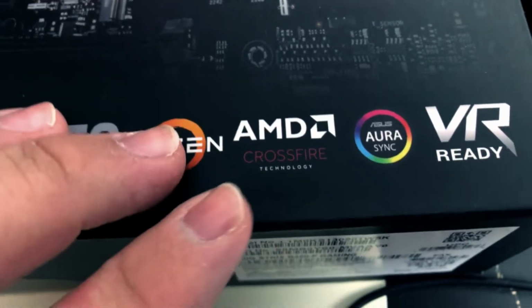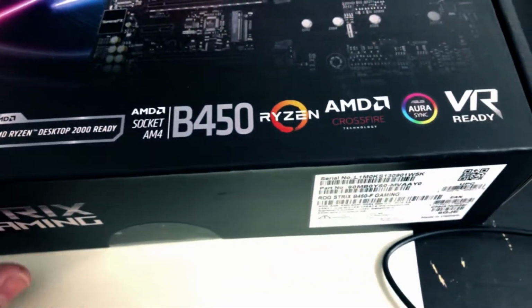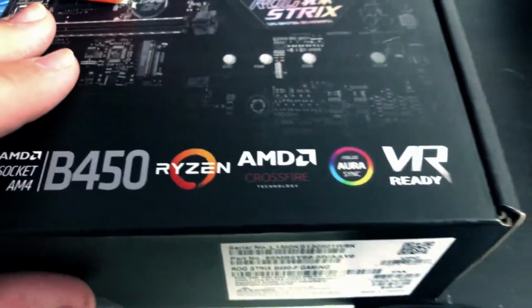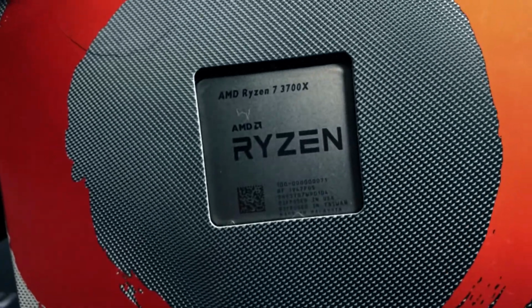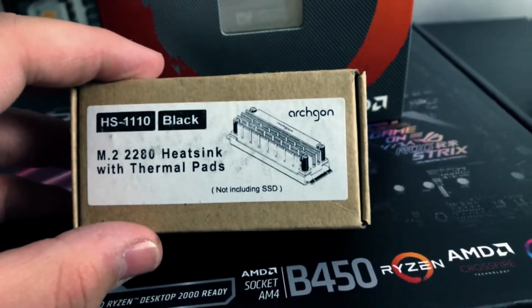Here it comes with Crossfire, so you can have more than one AMD graphics card. I'm not really gonna do that right now. I don't think I'm probably ever gonna do that. VR ready, Aura Sync. It's a Ryzen board. What else? Here's a chip. Can you see it? There we go. A little heat sink.